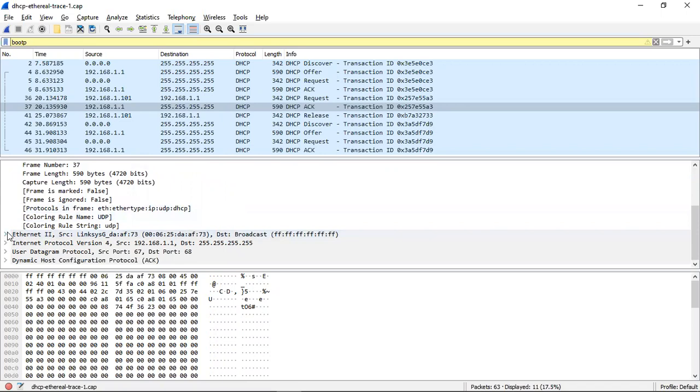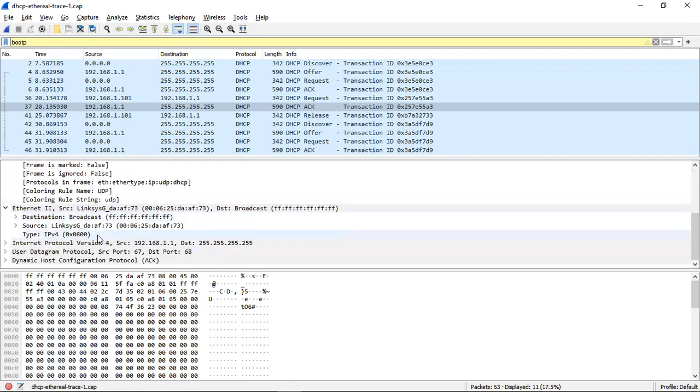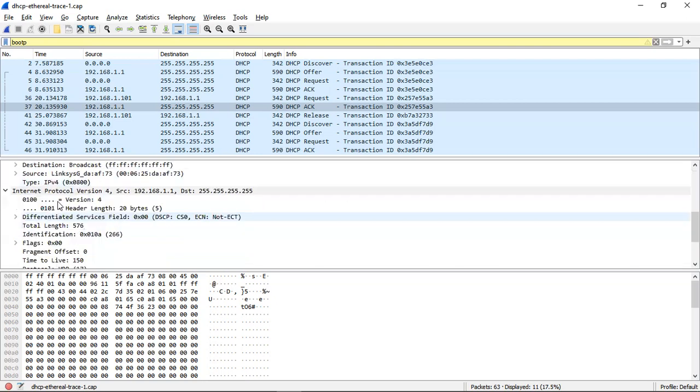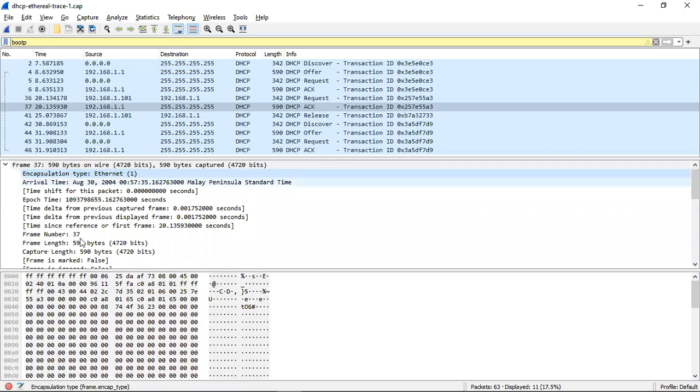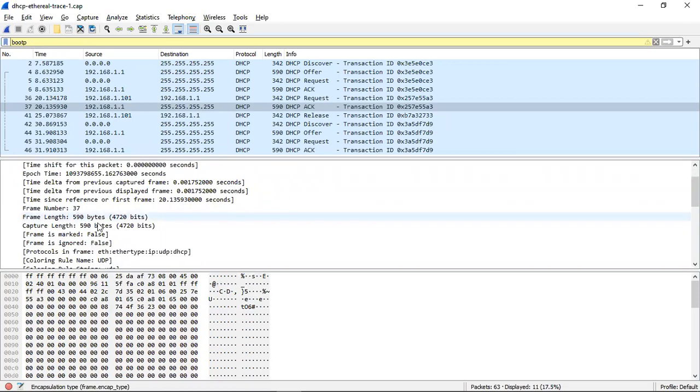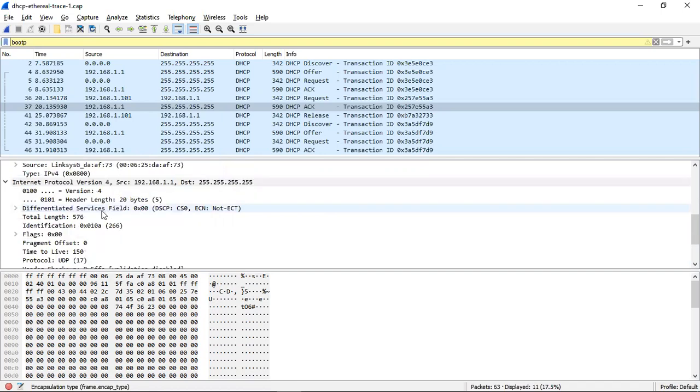So you can see the Ethernet, Linksys broadcast address, Linksys running on IP version 4, and you can see this is where things start coming back. All the things that I teach you, right? Remember all the flag and the fragment offset. Is this the first byte or first data byte or whatever? Okay, you can see the frame size.